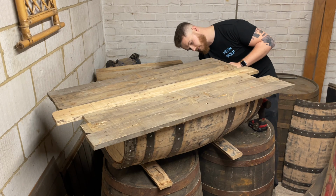Right. Now you've got to cut. So take your saw, soak the saw, and just cut down the line. Simple as that.